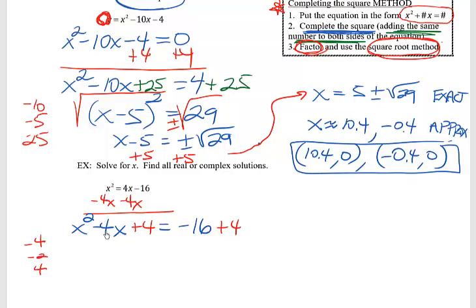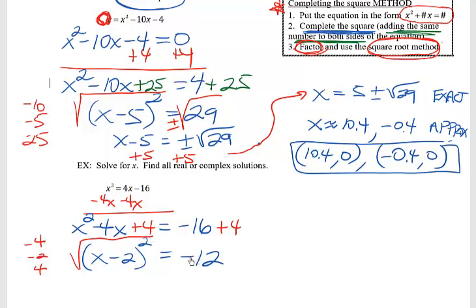Why did I do such a thing? Because guaranteed now, this thing on the left will factor in such a way that there's only one x showing. It's the x, the cut in half number, which is the minus 2, and then squared. The right, just work out the numbers, I get negative 12. And once again, this thing is now in a format where there's only one x showing, and so now I can use the square root method. I'm ready to square root each side.